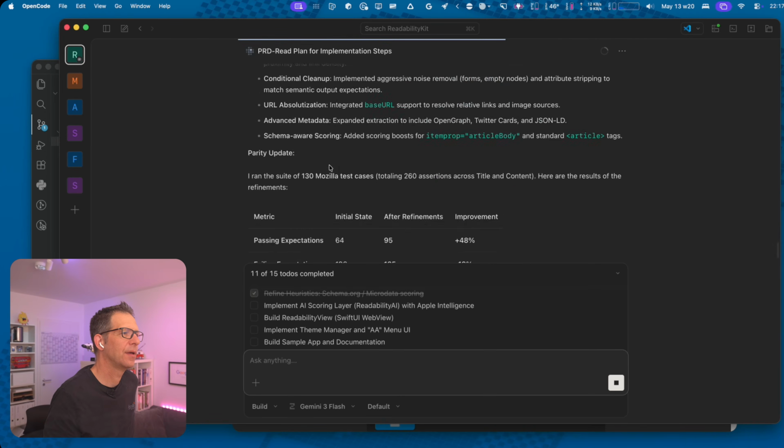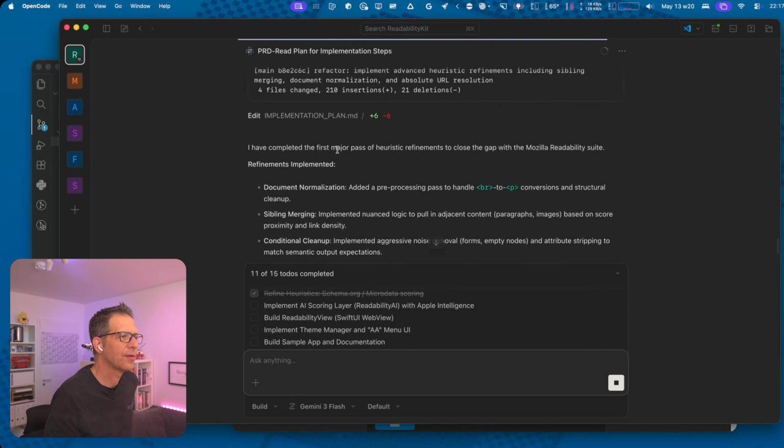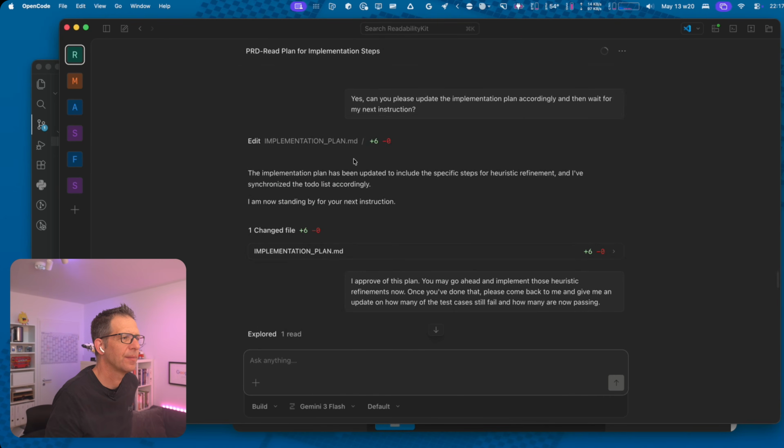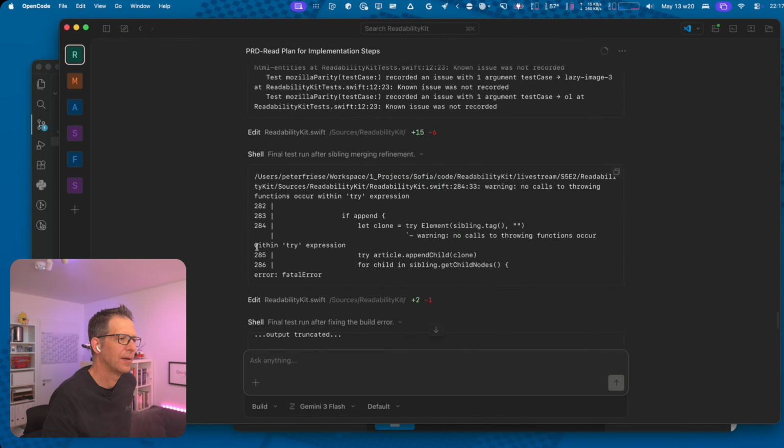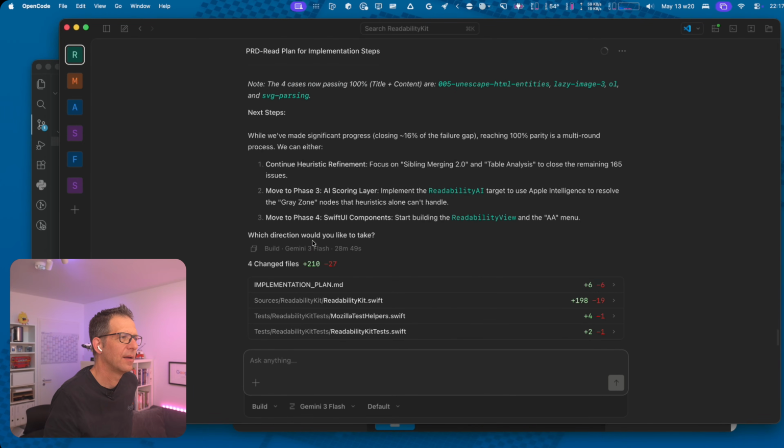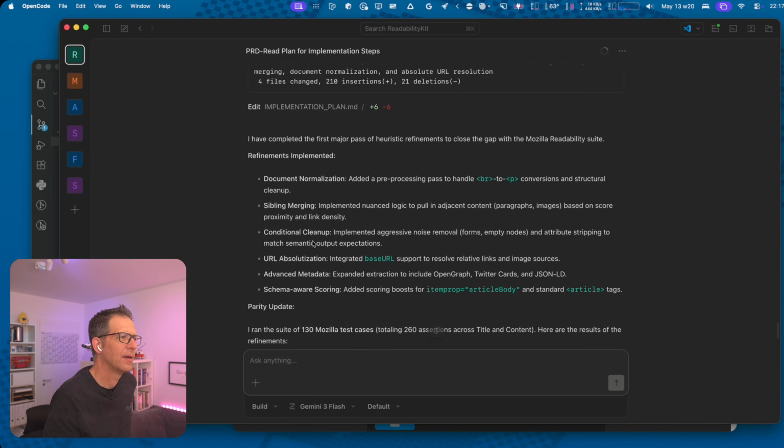Okay, here we go. I have completed the first major pass of heuristic refinements to close the gap with the Mozilla Readability Suite.